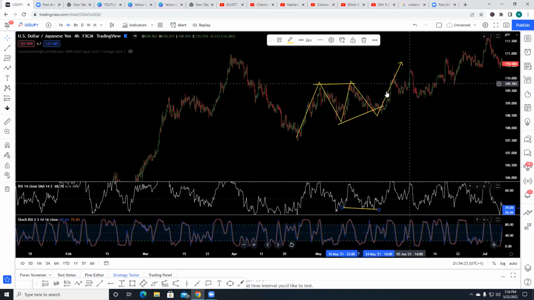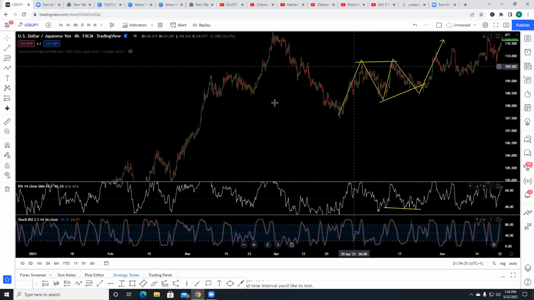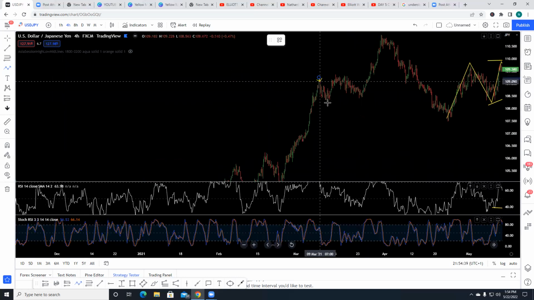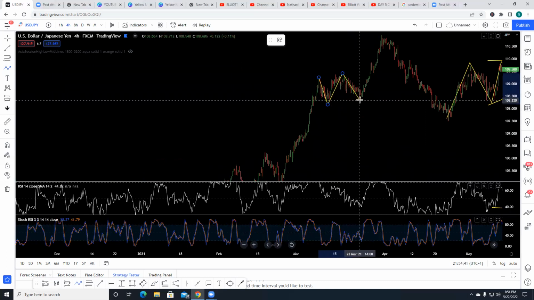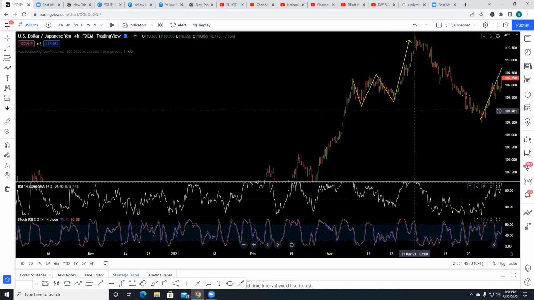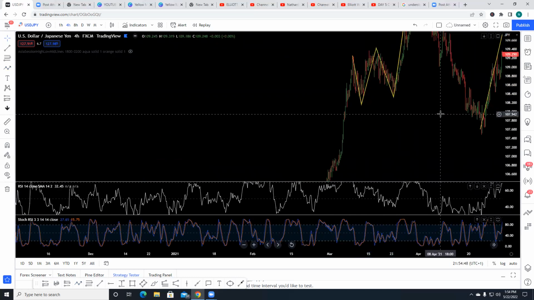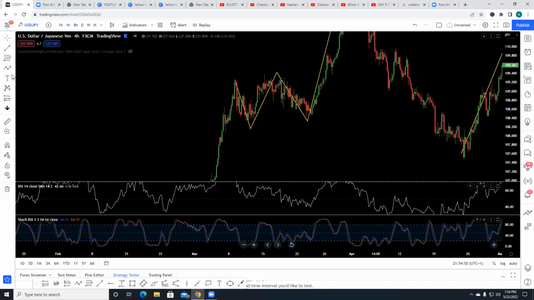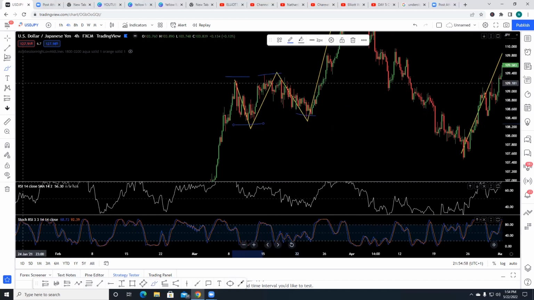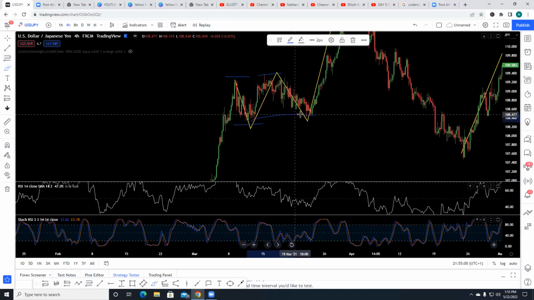Do you understand? After I now see this move to the upside, let's look at this structure. This Elliott wave structure, 1, 2, and 3, a move to the upside. Now, what type of structure is this? Do you notice that in this structure, this level broke this level, but this level cannot come to this level. So this becomes a running flat, guys.